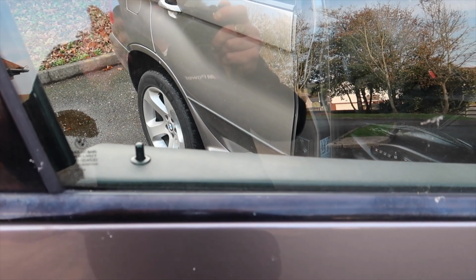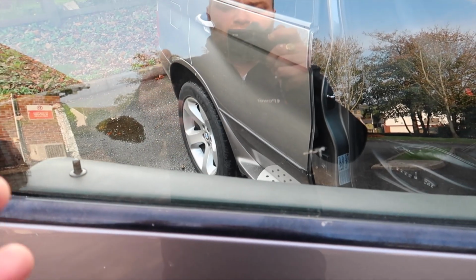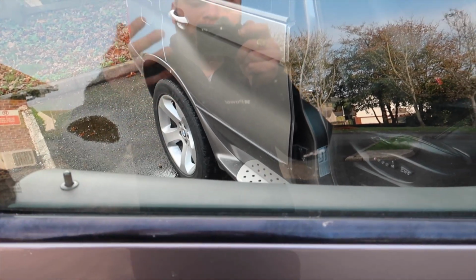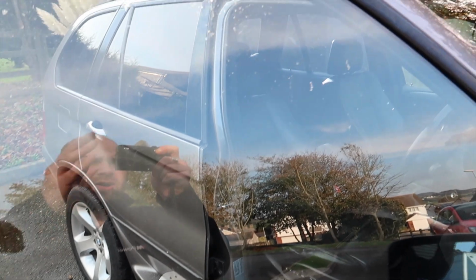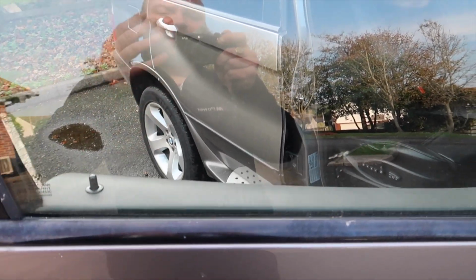Window regulators is another common problem on the E53, from them actually breaking. A lot of people are already aware of that. And the motors, it's where people try and open them with the snow or the freezing cold, then it all goes into the window regulator and destroys the window regulator inside and the motor. Therefore, try and be careful with them, and try and just spray WD-40 to keep them lubricated so they're open with ease. Don't ever open them in the cold or the snow. Try and keep them shut, otherwise they will end up breaking the window regulator and the motor.